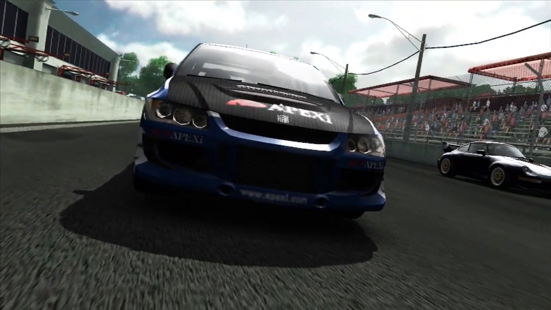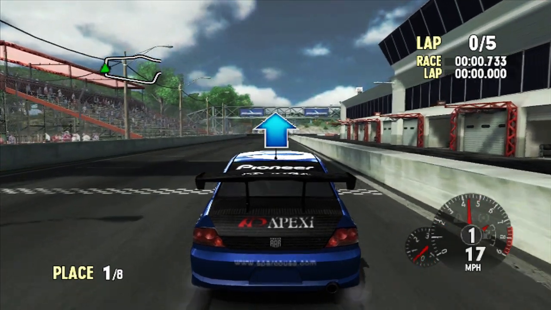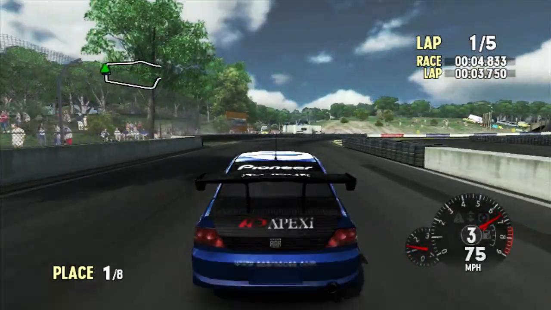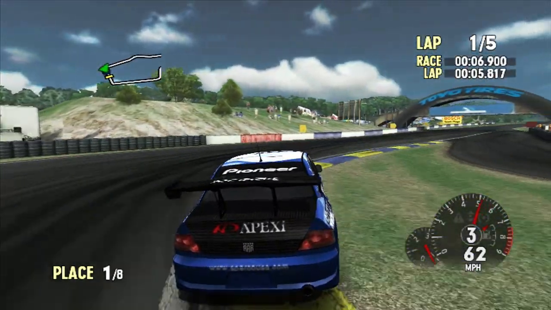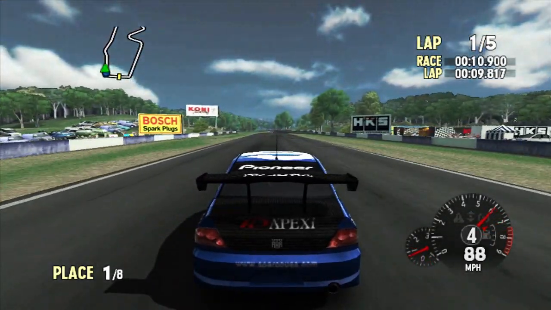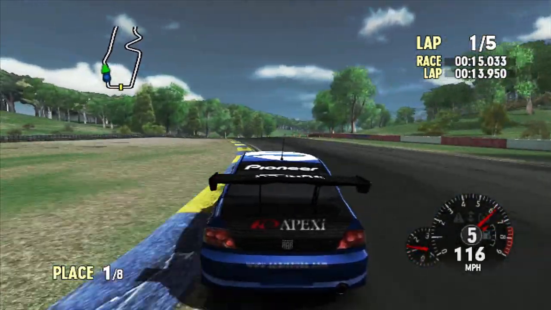Alright, on to our 4th race at Blue Mountains Raceway. Oh boy, this track. I almost hit the rev limiter. That was a pretty good timed stab of the throttle, I guess. Also, this is a reverse version of this track, which is... eh. I mean, they're both equally meh, honestly.